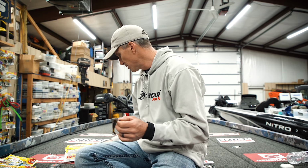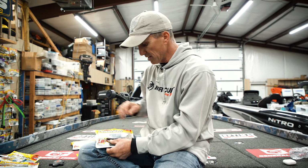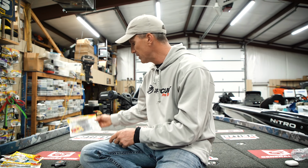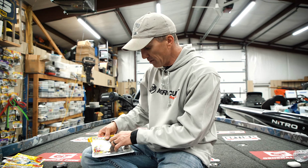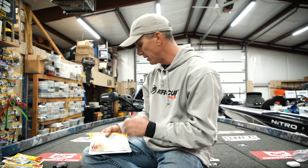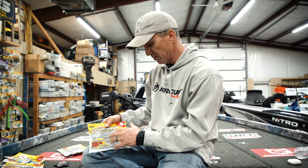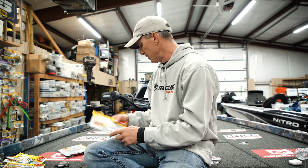This is green pumpkin watermelon, one of the colors I've got right here. Just a great bluegill imitator. This is gonna be for the cleanest water application that I might have. Now, if I've got a little bit dirtier water, I've got the color California. And you'll notice it's just got red sparkles in it. It's just a little bit better in dirtier water. And then I've got to have a shad color. It's also another bait that I'll throw, just natural shad, in cleaner water.